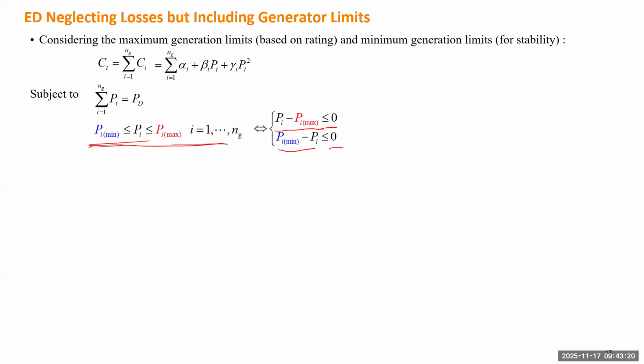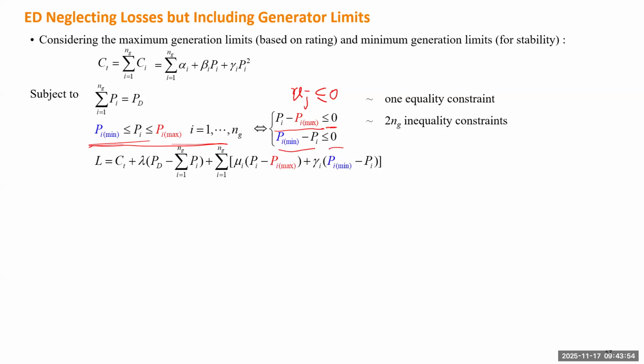Why do I want to change the inequality into this format? Because in the original formulation, we have the constraint being less than or equal to 0. So this is just our standard form, right? Remember earlier we have this as our standard formula. Okay, so we have 1 equality constraint and 2 inequality constraints.